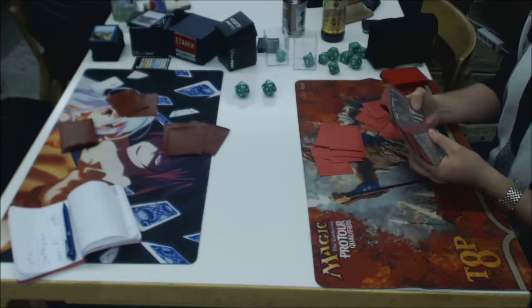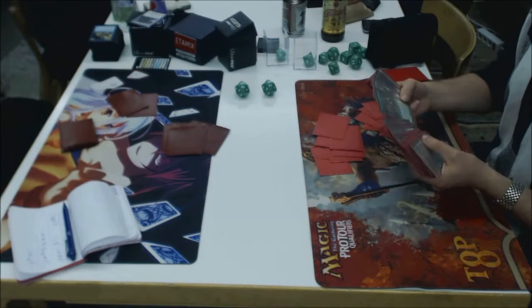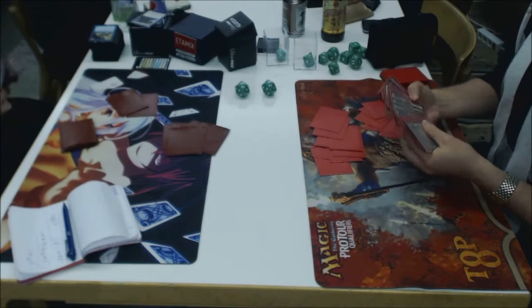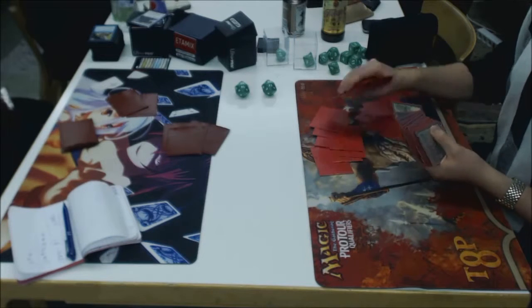Not sure what kind of grave hate he's gonna have. I think for Grixis control, the best one to have is just a bunch of copies of Surgical Extraction because of Snapcasters and stuff. He could have Anger. So Selfless Spirit is definitely in. He's probably like 1 Anger, 1 Damnation.